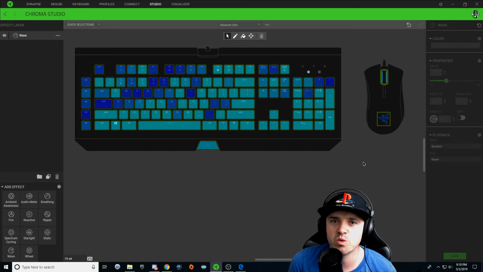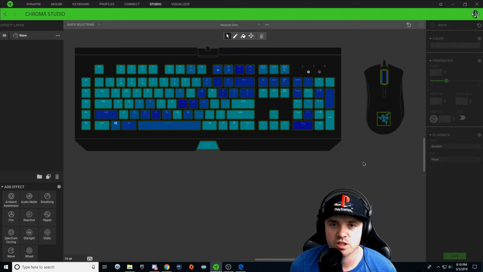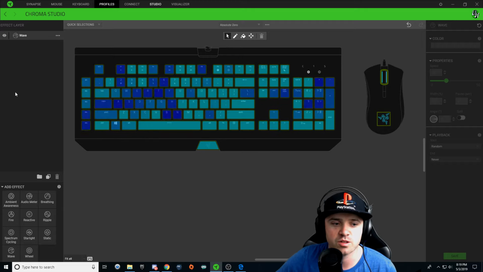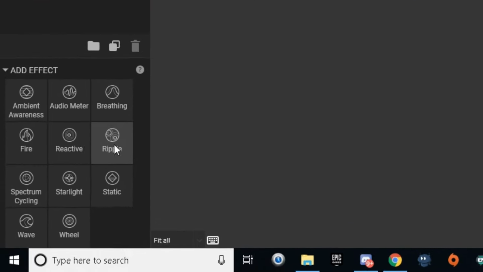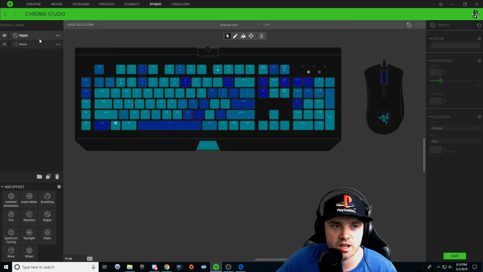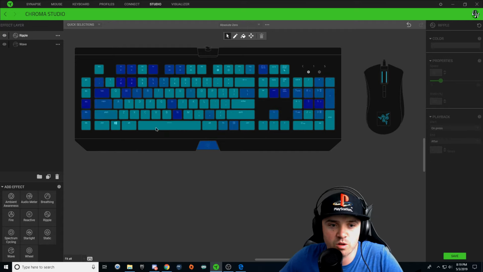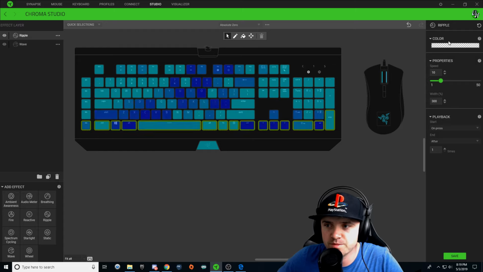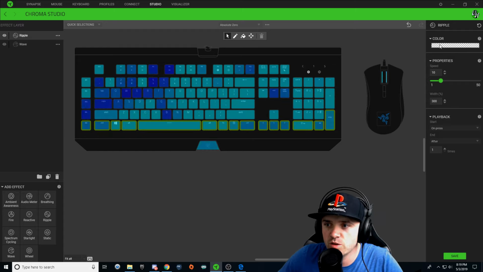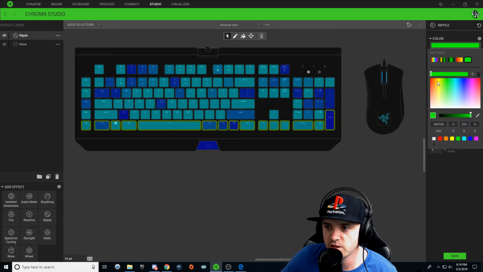We just got to add in one more effect, which is the ripple effect. It's going to add the white lights shooting straight across on the lines. So what we're going to do is come down here to the bottom left and click ripple. And we are going to make sure our ripple layer is selected, hold control, and select one of the lines on your keyboard. Just like that. Go ahead and go to your drop down, and we're going to make this color a single color, and we're going to make it white.